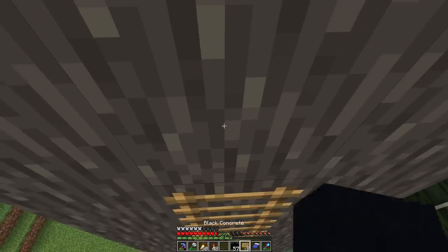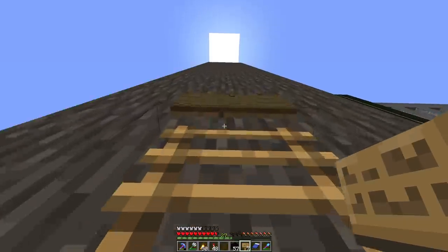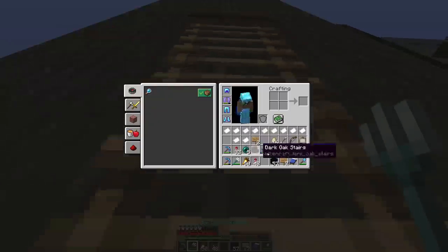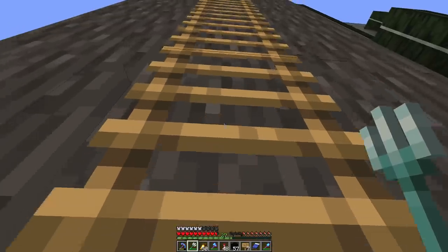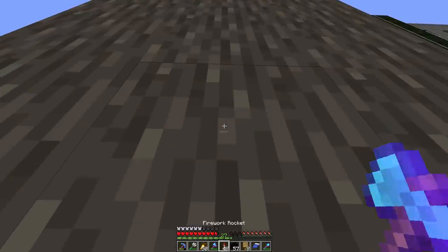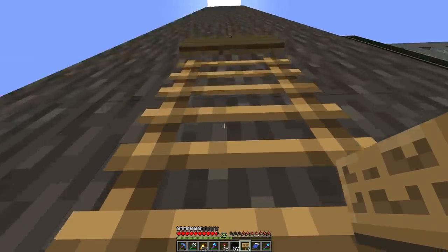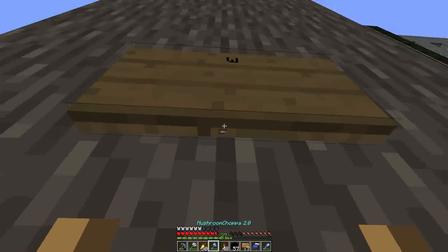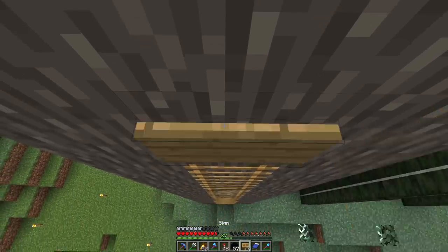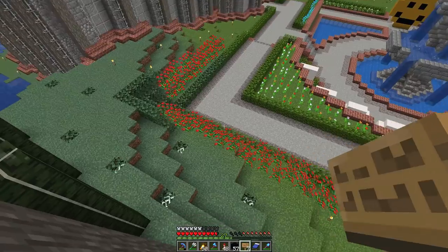Okay, 1, 2, 3, 4, 5, 6, 7, 8, 9, 10. Oh, wait. Where's my X? Yeah, let's go. Let's put a LOL there too. I never knew it was so annoying. Wait a minute, as soon as you place the sign, you start descending on the ladder here. That's the most obnoxious thing ever. Okay, LOL. Okay, that's number 7.